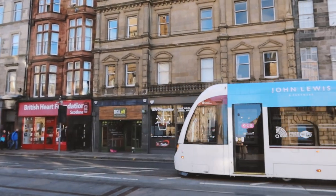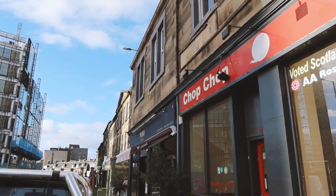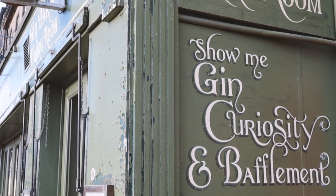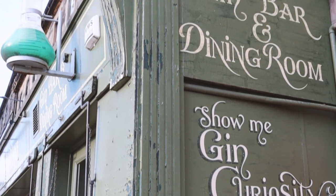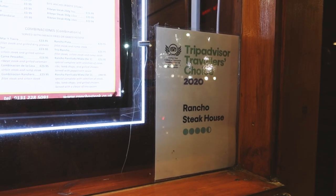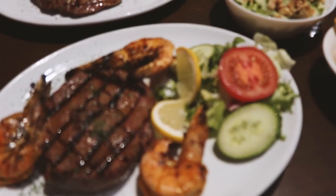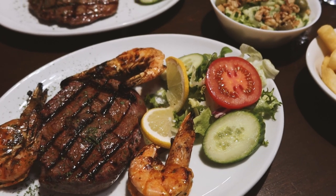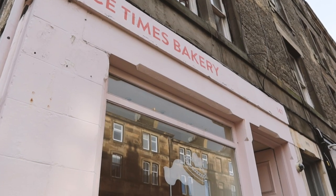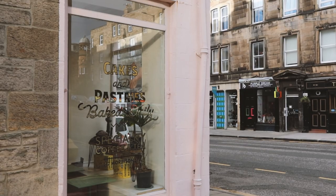Today I will make a U-turn and walk back towards Haymarket. But instead of going home I will explore another direction towards Fountain Bridge. If you take Morrison Street you'll see many cool little local bars and eateries. The other night we tried Rancho, a friendly South American steakhouse. Further up is a couple of cute coffee shops and an eco grocery store.